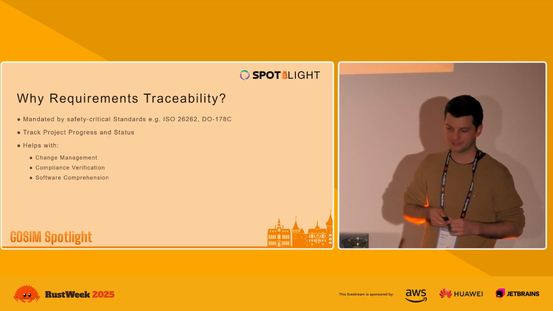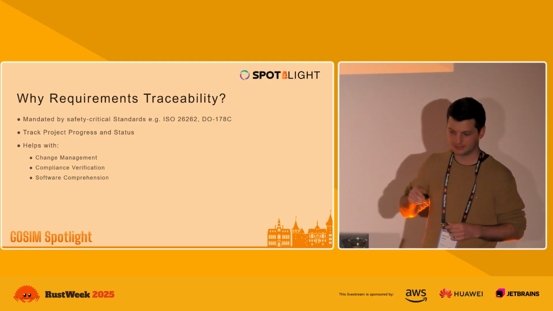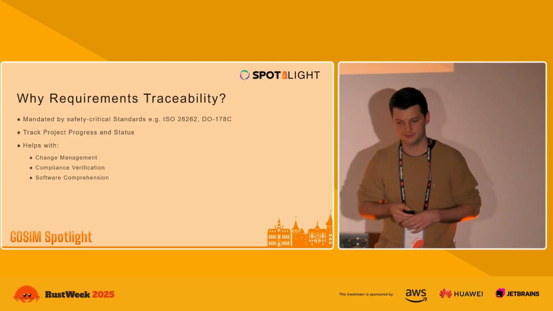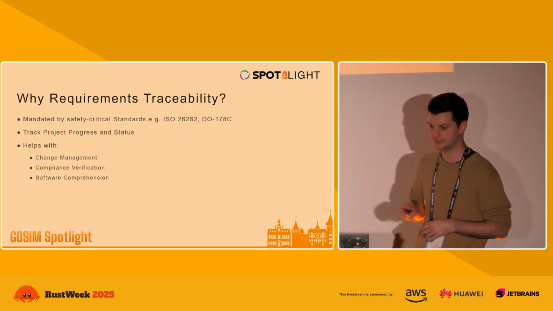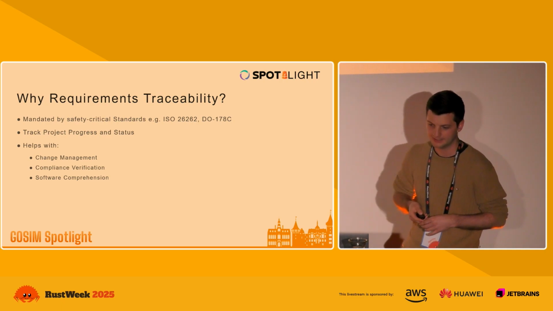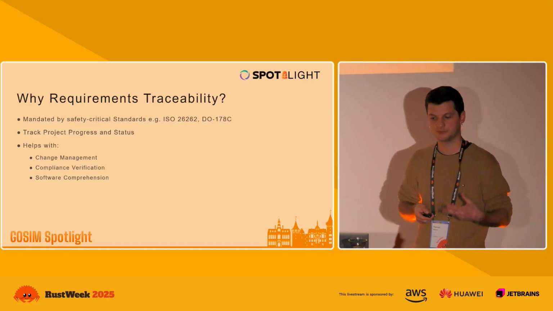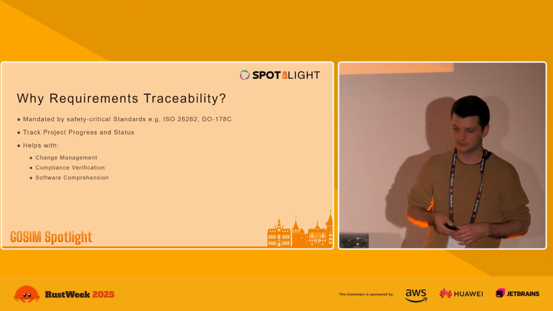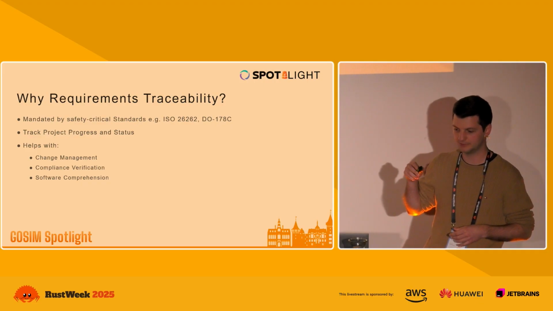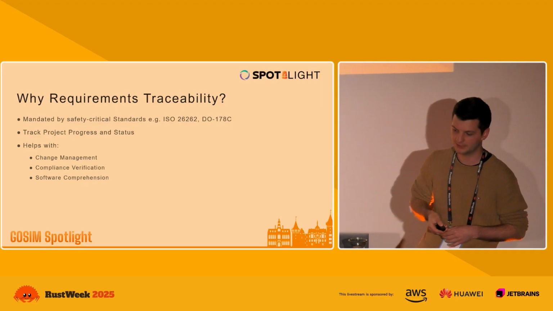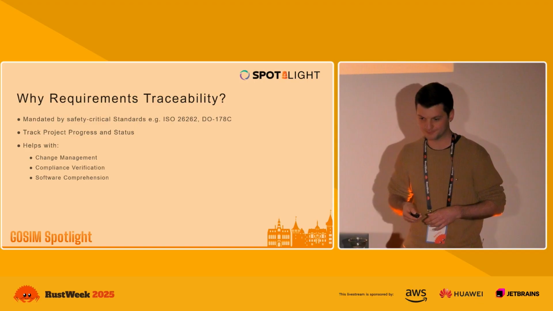Why do I care about requirements traceability? Well, it's mandated or recommended by many safety critical standards, for example, ISO 26262 for automotive and DO-178C for aerospace. It can also help to automatically track project progress and status, which I quite like, and it can also help with change management, compliance verification, and software comprehension.